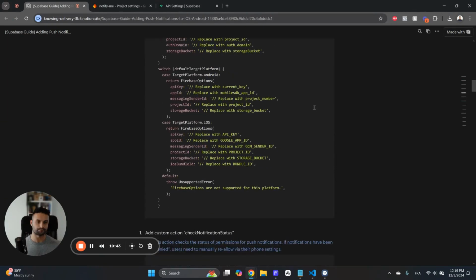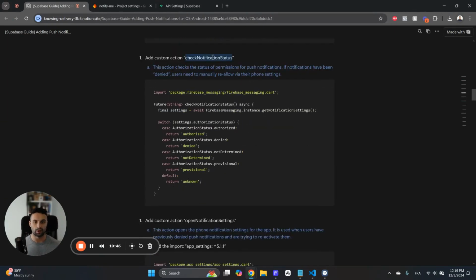So going back to our guide, following step number 2, we're going to have to add a check notification status. This is for prompting users to authorize notifications on their phone. Before we prompt, we're going to check with this code to make sure that we've never asked the permission before.